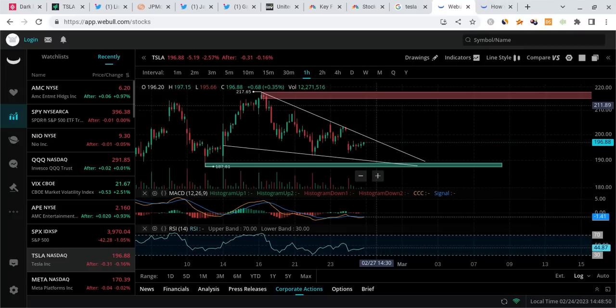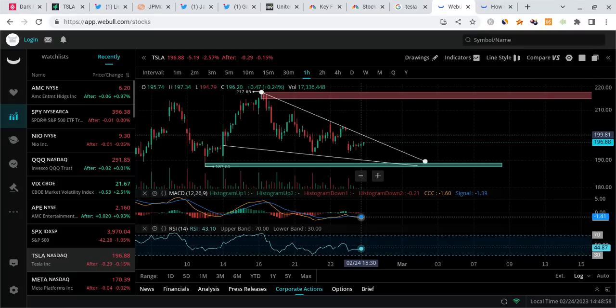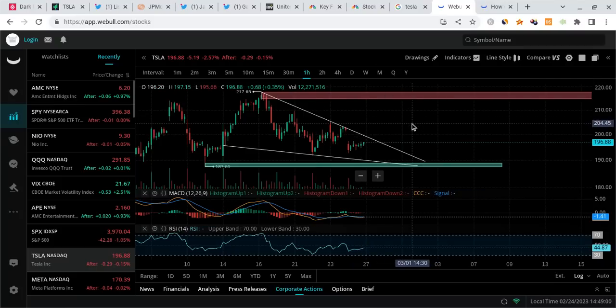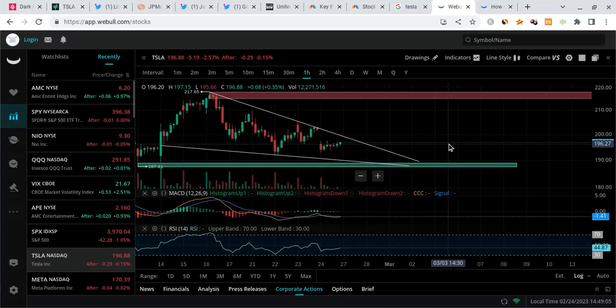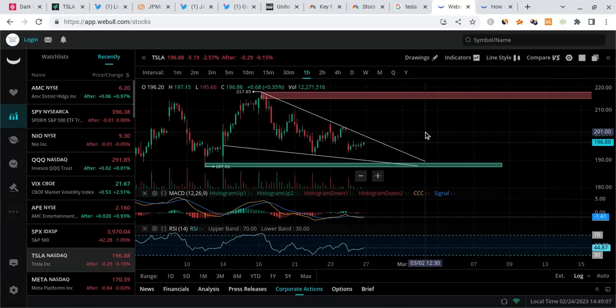I think the whole market could get a bounce, as we do have a bullish divergence on SPY and the QQQ. I'm not going to show you guys the charts right now because there's a storm near me and my Wi-Fi is just not acting right today. I can't really switch my charts, or else my whole screen is just going to lag. Just remember, we do have some bullish divergences on SPY and QQQ. They are likely going to play out maybe a little later. I think the market could get a small bounce. I'm not counting on it to be too big.